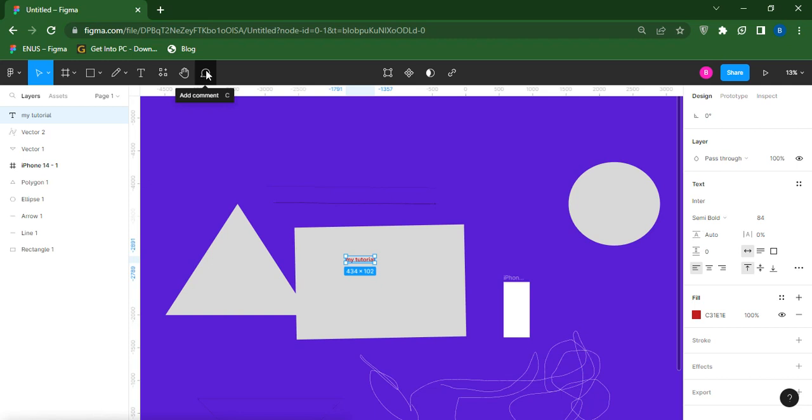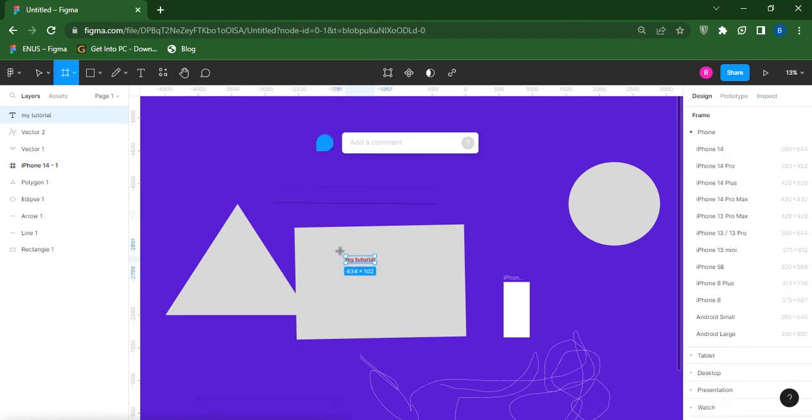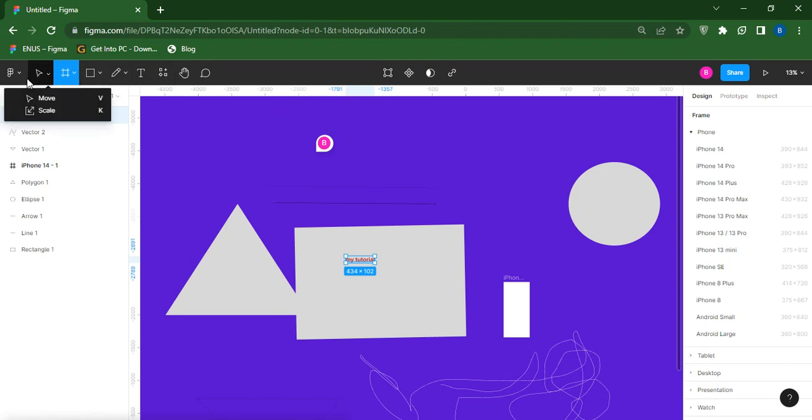You can see, immediately, and the shortcut for it too, if you don't want to come to the toolbar, is by pressing C on your keyboard. You can see the add comment section. You can see I'm moving it around. You can see the comment icon here, that's from my mouse cursor, and once you want to type, you just left click and start typing anything you want to type. You can say maybe hi, see, then you send it already. So that's for the tool here.